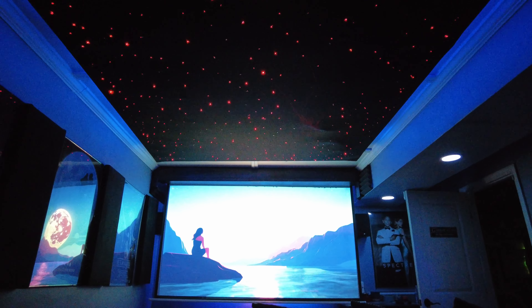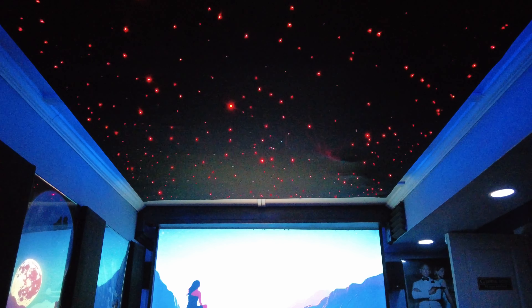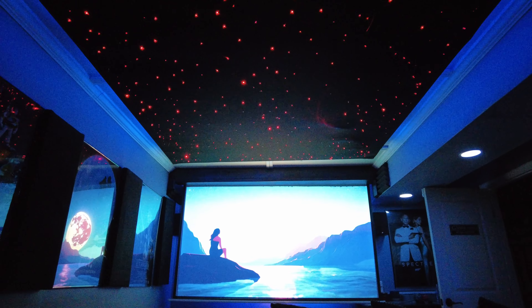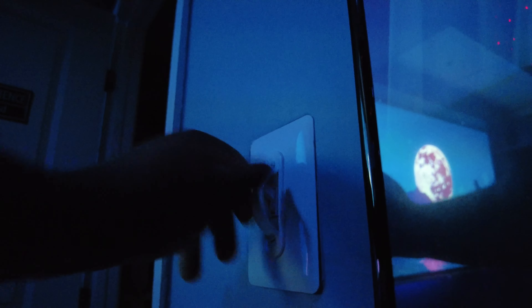A lot of people were concerned about this being a potential fire hazard. I'm safe to say: no fires, no burning. The fiber optics don't even get hot. Fiber optic is essentially a plastic line — like a plastic fishing line — with a light shining at the end of it, similar to those circus toys from back in the day. There's not enough heat to cause any potential fire, so that's something you don't really have to worry about.